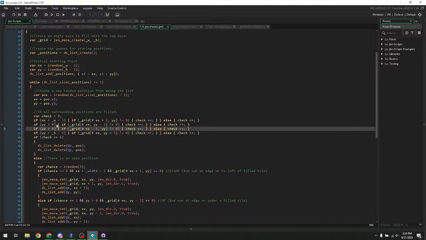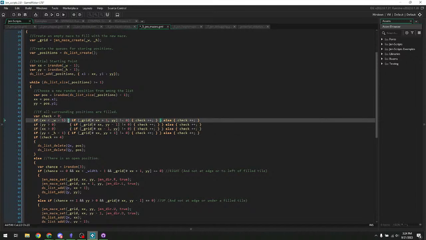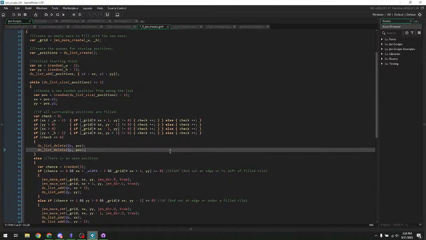Okay, what's going on here? This is checking the total number of surrounding cells. I think I have a function that should do this with fewer steps.